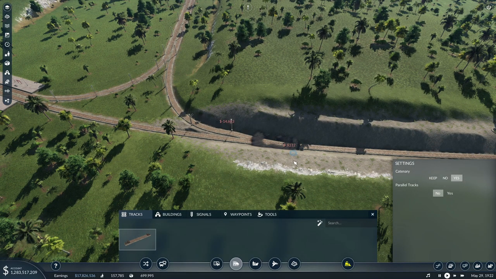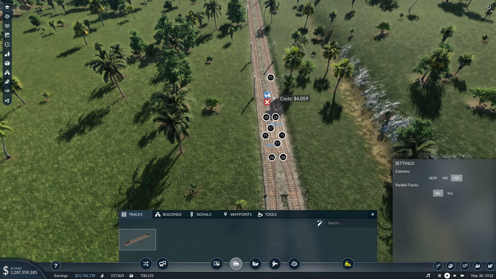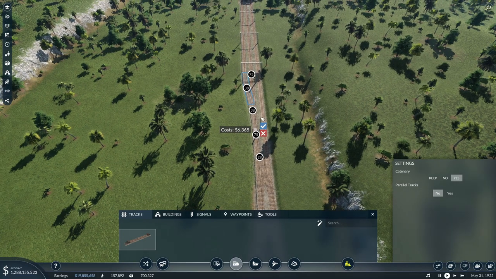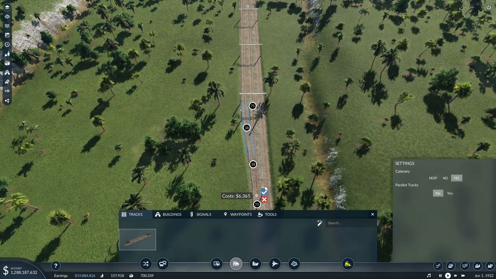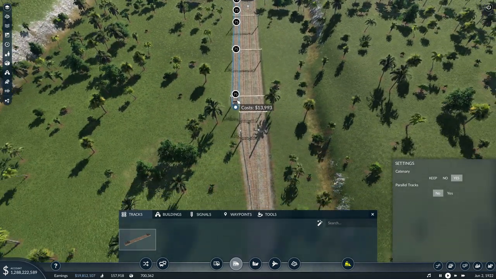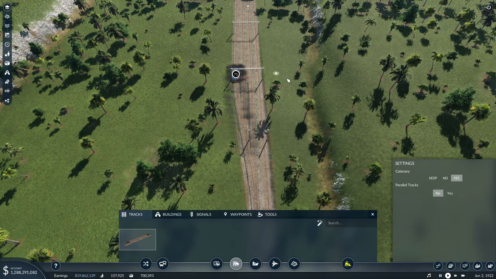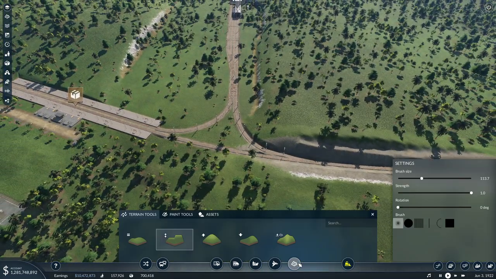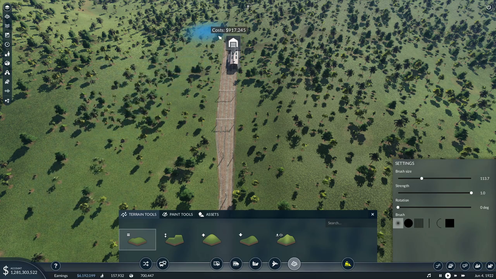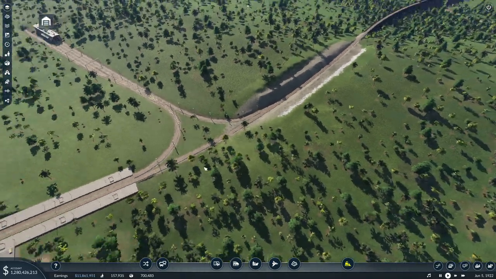Where it can go to, and then we'll merge it in. We'll need a little switch right here. And then we'll probably run a siding right down here. Like that. Okay. And now we just need to do a little bit of terraforming without destroying this whole thing. Just like that. And I think that looks pretty good.